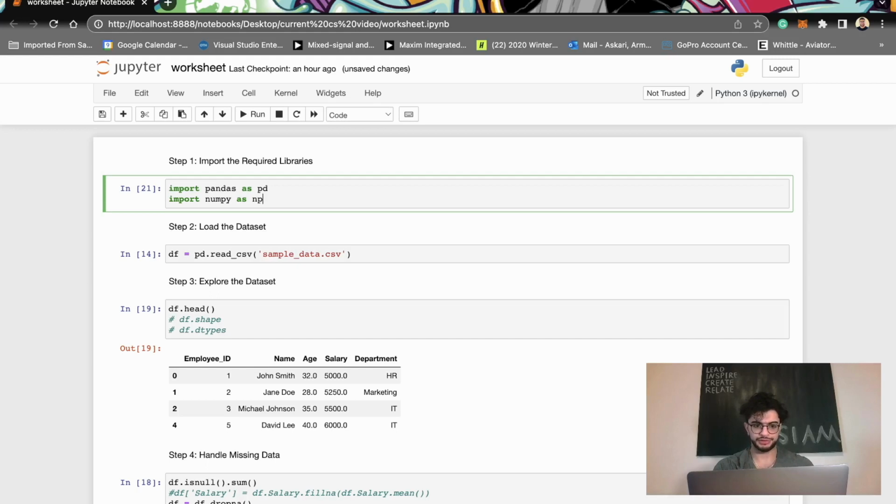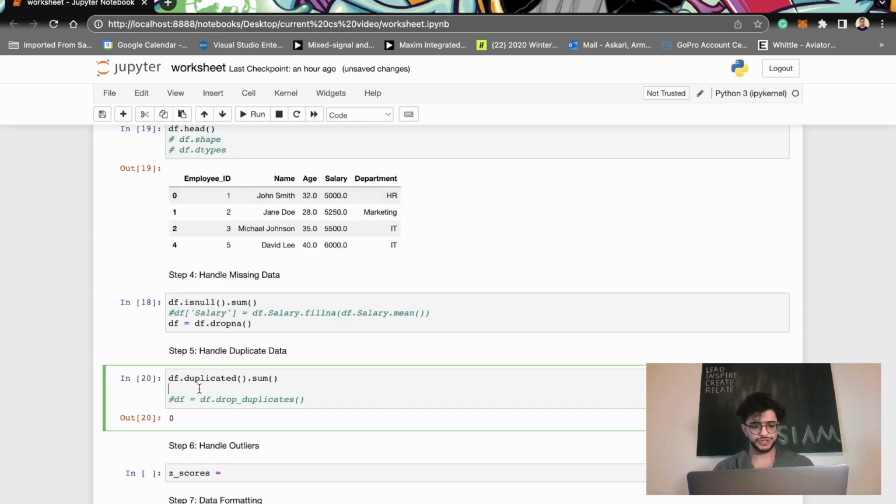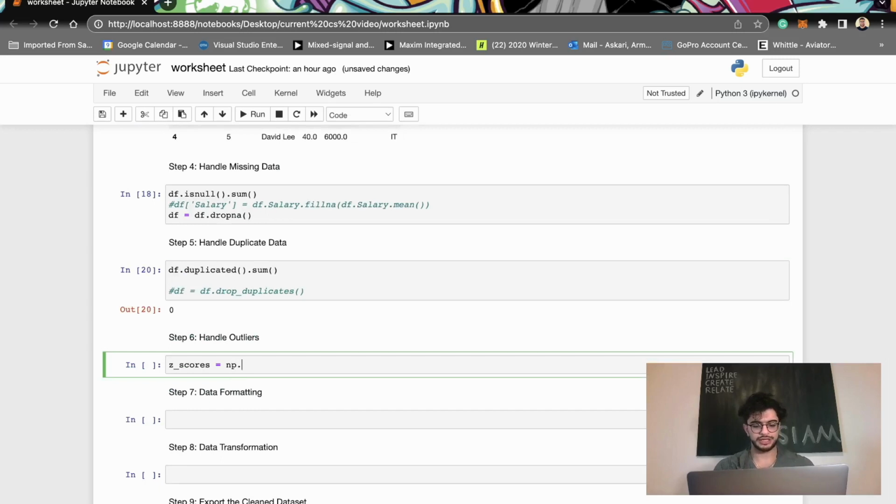Numpy is basically a library that helps us with a lot of mathematical calculations. So we say np.abs, and abs stands for absolute value, and we do df.salary minus df.salary.mean, we're gonna put this in the parentheses, over df.salary.std, the standard deviation. All right, let's check the parentheses.